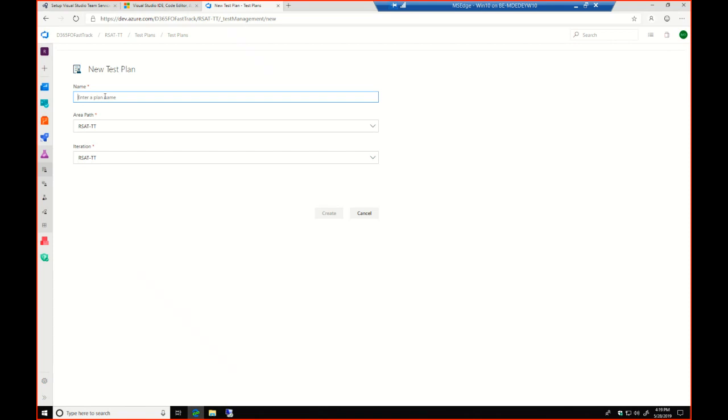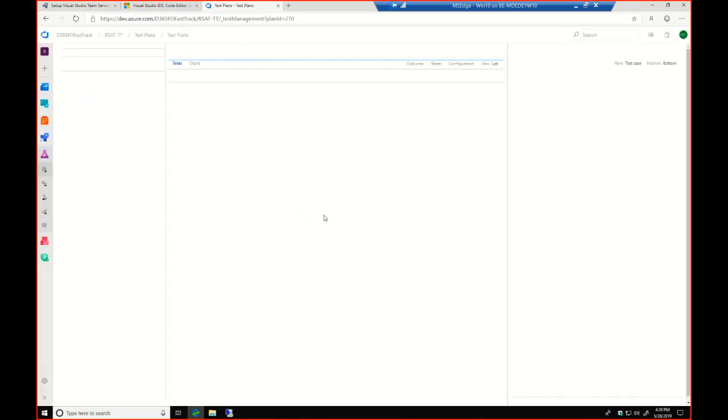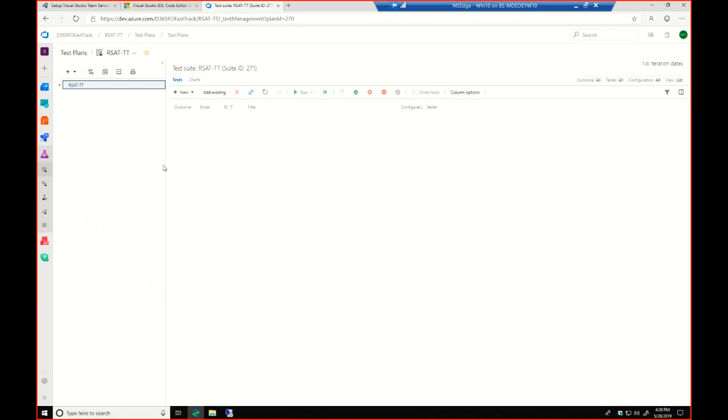Let's call it also Regression Suite Automation Tool Tech Talk. Going to give it a name. Now in my Regression Suite test plan, I can create different suites. Each suite typically would be a collection of a number of test cases that you want to run together as one scenario. So, creating the static suites. I'm using static suites because you could also use query-based suites, but defining queries which will group the test cases together correctly is very difficult. So I would assume that this is a task executed manually by a test manager, and static suites are the easiest ones to use. I'm going to call this demo, for not always using Regression Suite Automation Tool.